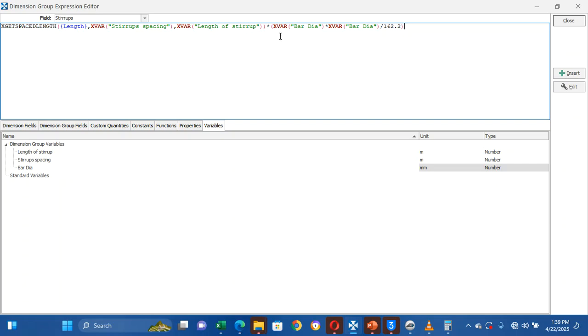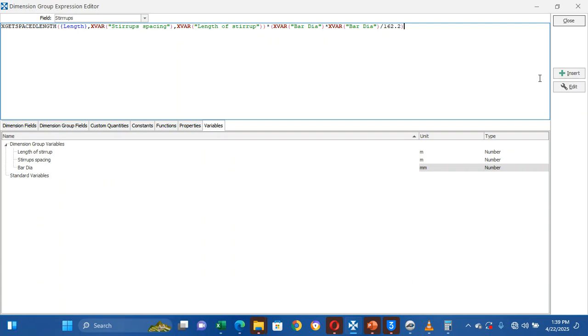So now this expression, from here to here, is bar weight. When this multiply by this and divide by 162.2 to convert to bar weight, so total length multiplied by the bar weight, that is weight of bar per meter length multiplied by the entire stirrups length. Hope you understand what I'm trying to say.